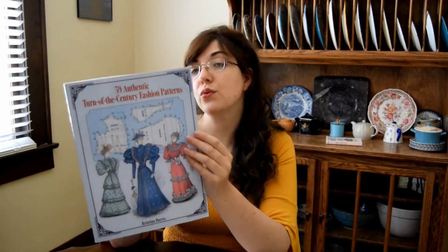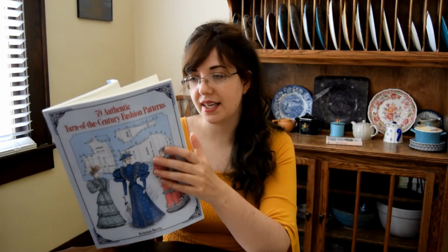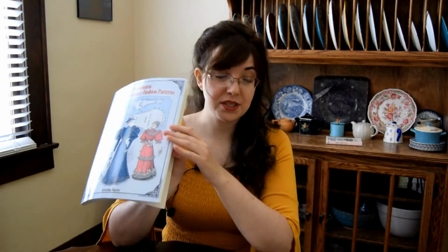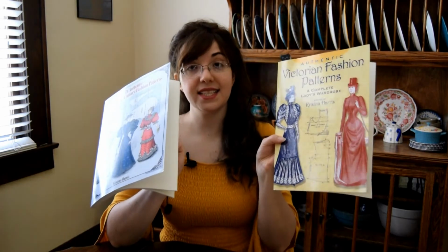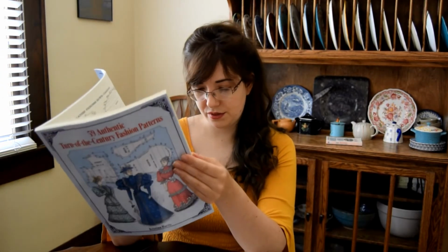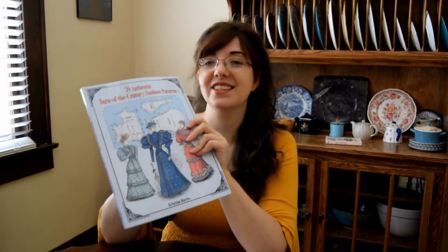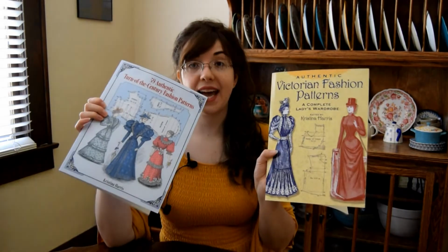Though they don't really tell you what years these patterns came out like the other one did. But, oh no, yeah they do. I'm sorry. So this is basically a good book to pick up right after this one because it's like 1890, 1891. And this picks up right at 1891 and pretty much goes through to 1895. So if you wanted to do the whole 1890s look, these would be a good two to have because they kind of pick up right after each other, which is cool. I think that's kind of cool.